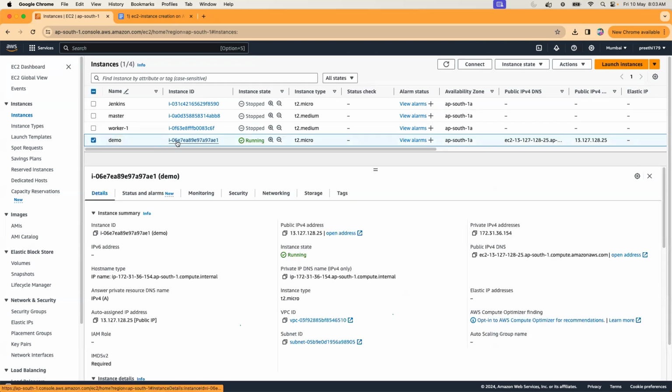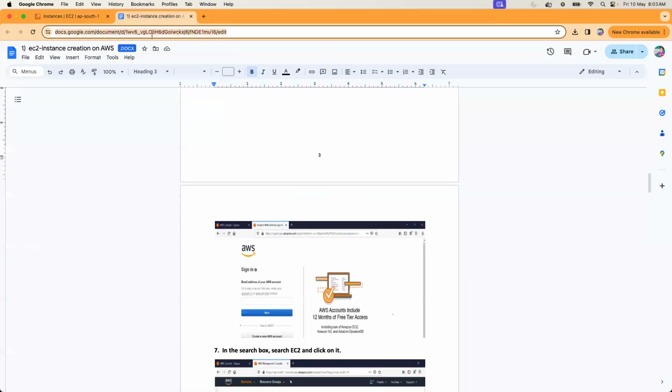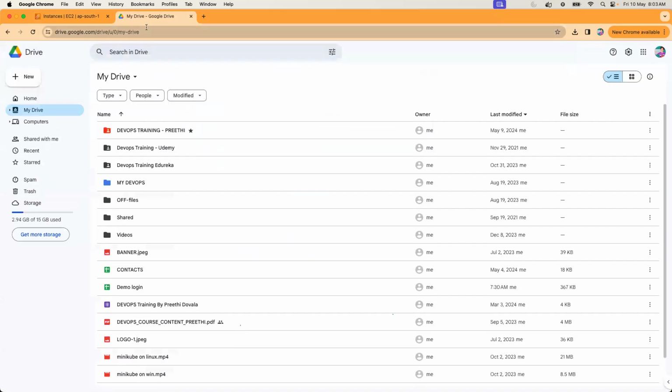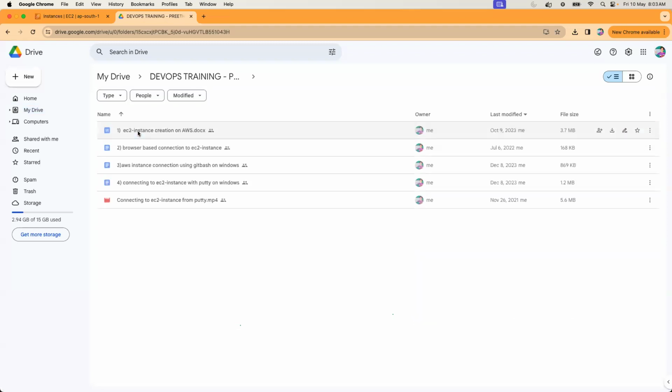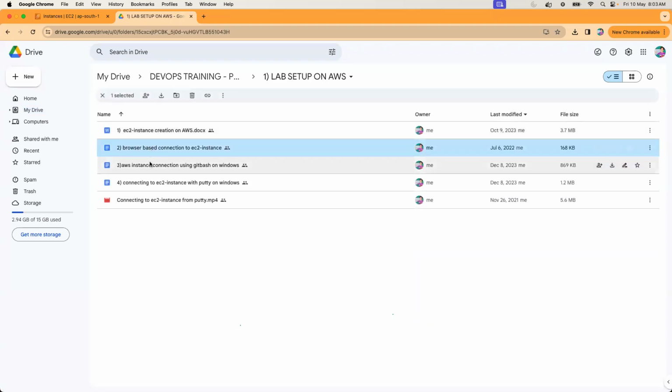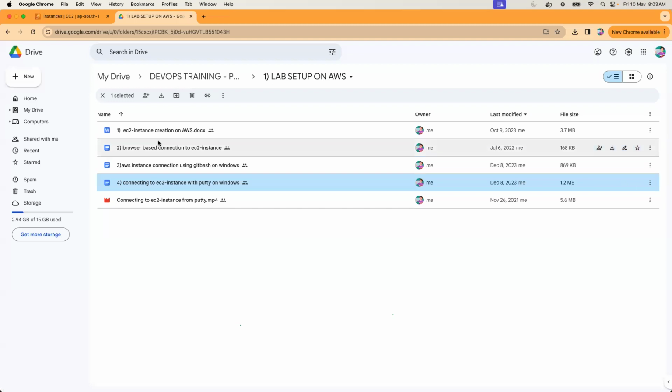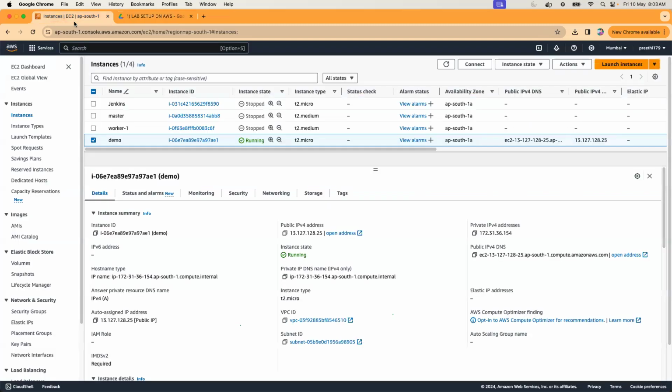So this is your instance. Okay, fine. The VM is running, but I want to log in and learn Linux. How to log into this? How to connect to this? There are multiple ways to connect. I'll show you. If you go here again, there are different ways you can connect, like browser-based connection, Git Bash connection, and different ways. I'll show you how to connect. They are even documented for your reference.